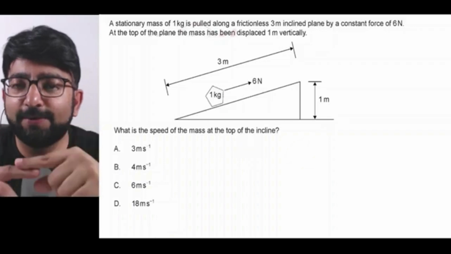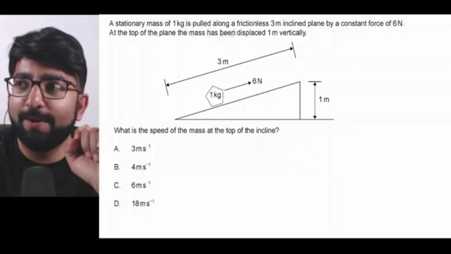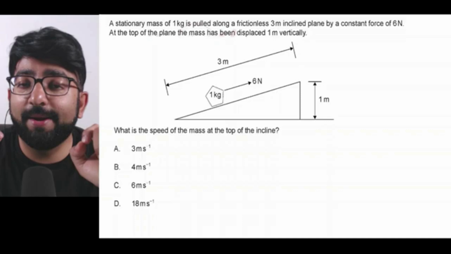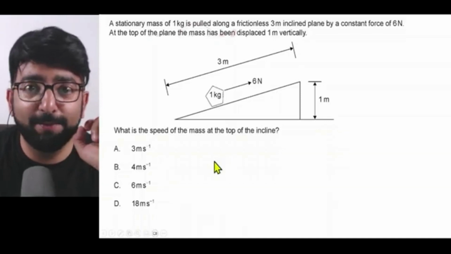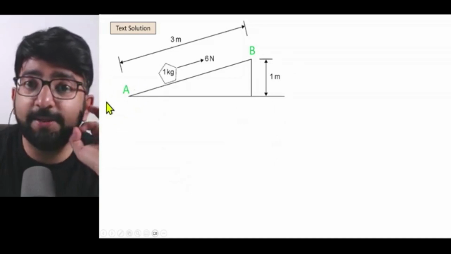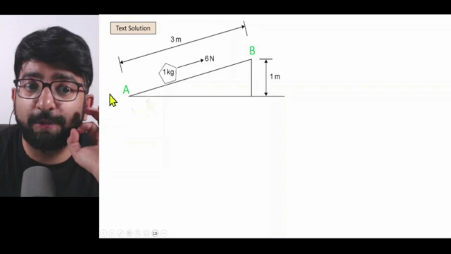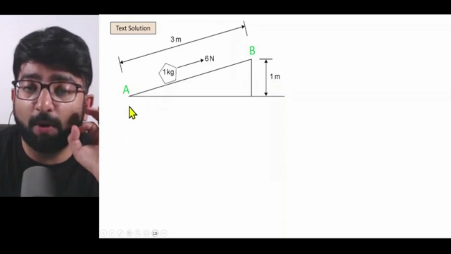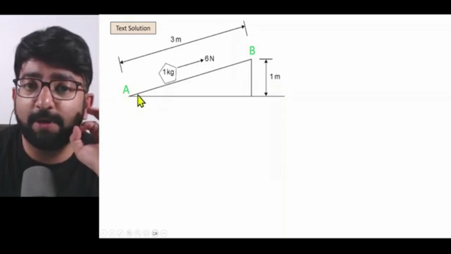So there are various ways of solving this question. Method one, let us use the basic work energy conversion. And what do I mean by that? Let's analyze the image in detail. So A is the initial point of the box. So A is the initial position of the box where the speed of the box was 0. The box is starting from rest and then it travels up the incline to reach a final position B.